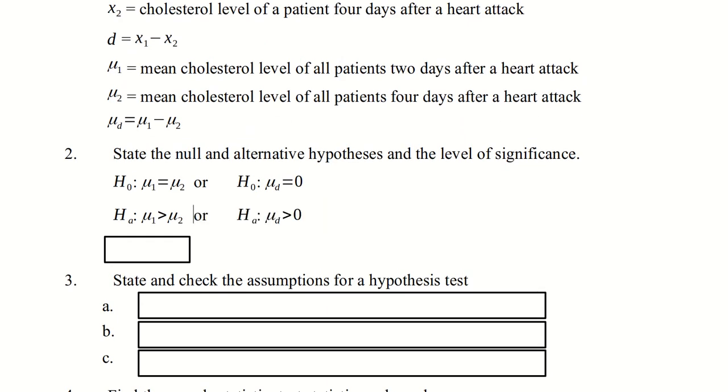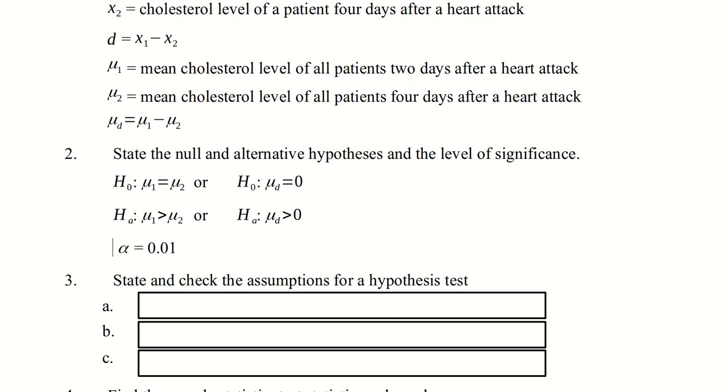So our alternative hypothesis, when we subtract mu sub 2 from both sides, remember, we're still using that definition of mu sub d, which is mu sub 1 minus mu sub 2. And the moment that we have that, subtract mu sub 2 from both sides, we have the direction of our inequality. So when we enter the alternative hypothesis into the calculator, we're going to say that mu sub d is greater than 0. This is also where we state the level of significance. In this case, alpha is 0.01.